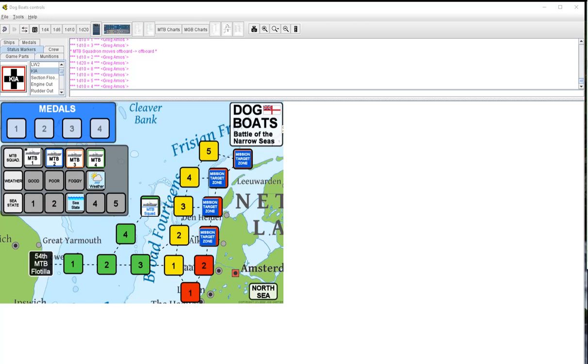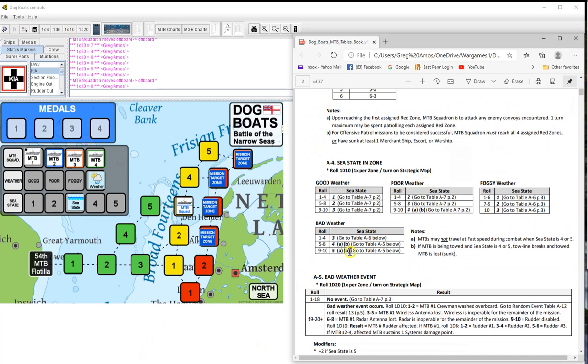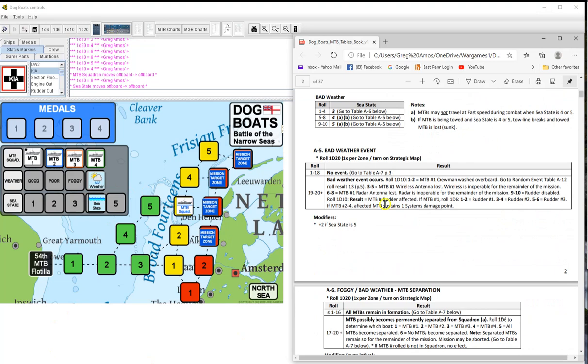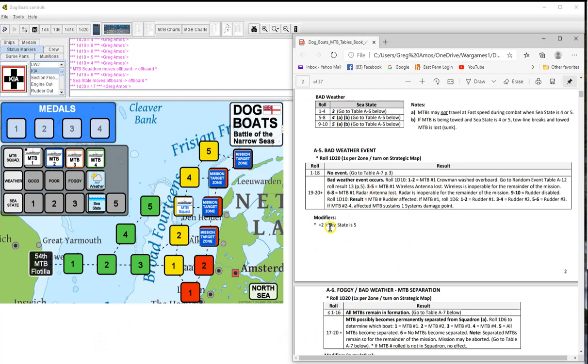No separation to roll. We go to zone 5, which is yellow 3. C state 8. That's going to be nasty. 8 is a 4, so we may not go fast speed again, and we're going to go to A5 below. So we go to A5, which is a bad weather event. D20, 17. You gotta be kidding me. Oh, Lord. At least we're not C state 5, so we made it no event this time.